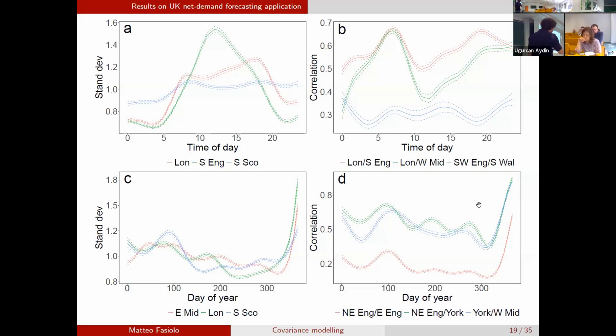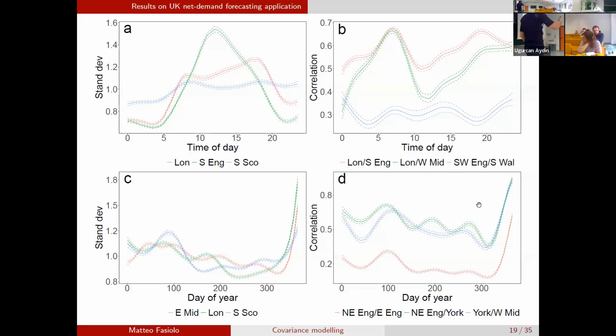So in London, the Christmas spike in forecasting error is really big. The errors here are expected to be double in size compared to the middle of the summer in London.